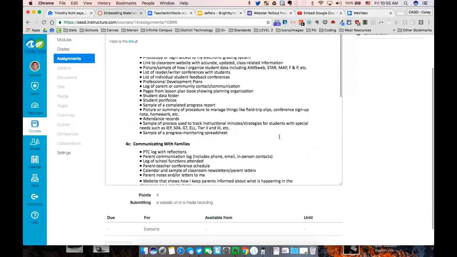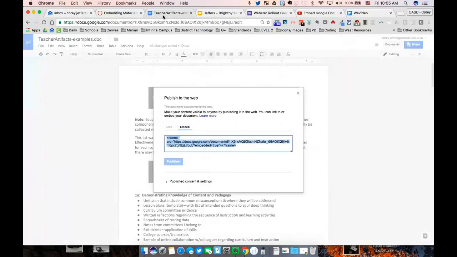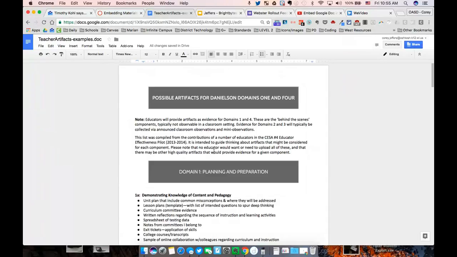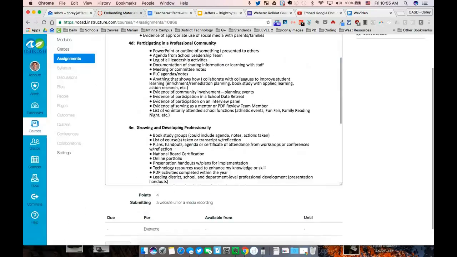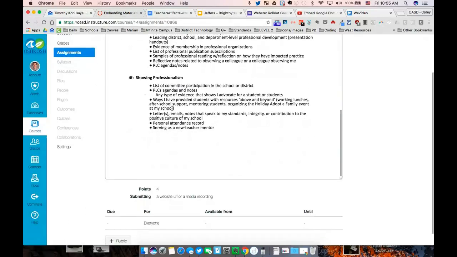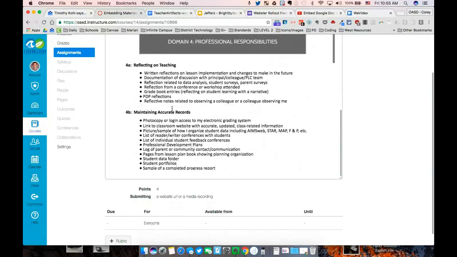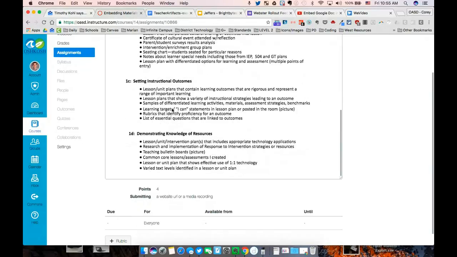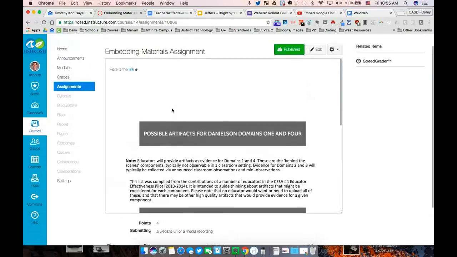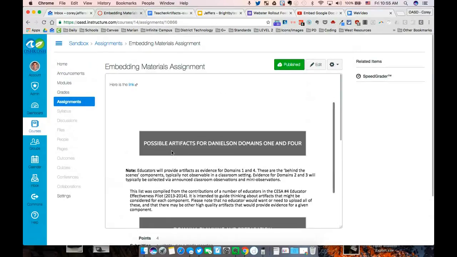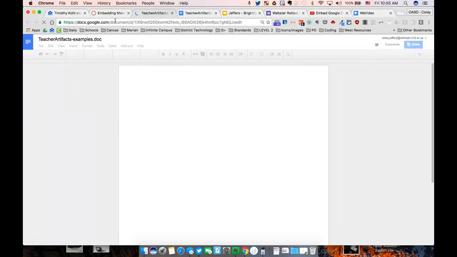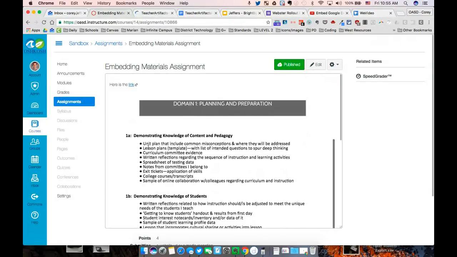Now anytime that I make a change on this Google document inside of Google Docs, it will appear in this area in Canvas for me. So I can continue to update the Google document from Google Docs, and my Canvas page will also change along with it because I'm technically just viewing this as a Google document. Again, this is the difference between embedding, which you see down here, and linking, which is if I click on this button, it takes me into a new tab. So depending on your purpose, embedding can be a very valuable tool.